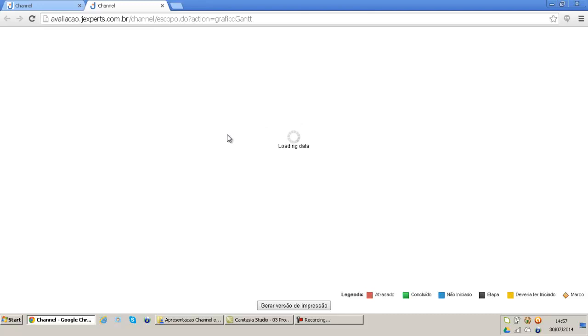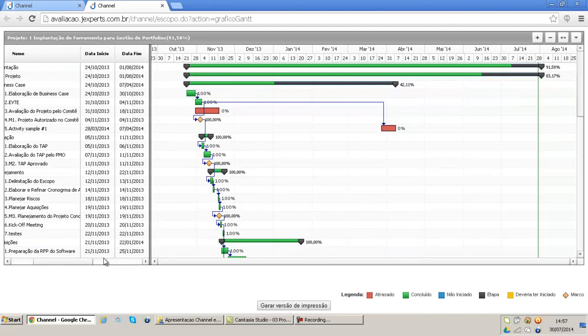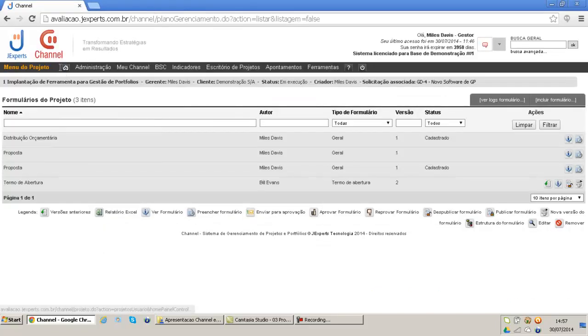Once again, repeating the activity scope with its responsibles and dates, the activity sequencing, the milestones of each project, and all of those are also available in the work breakdown structure.